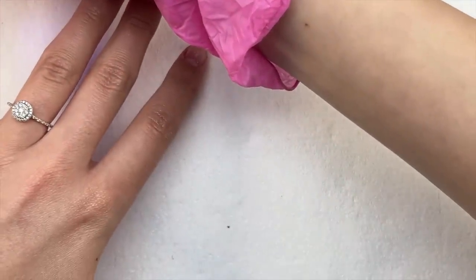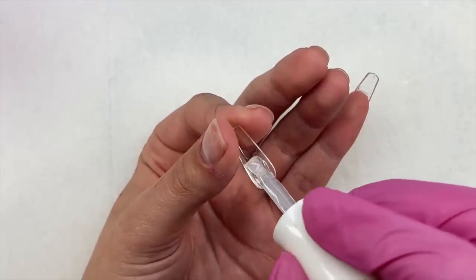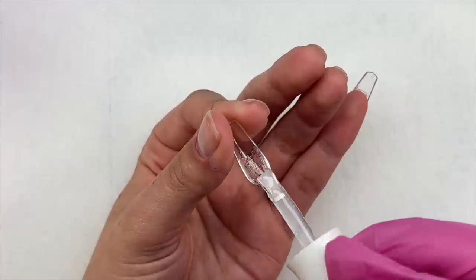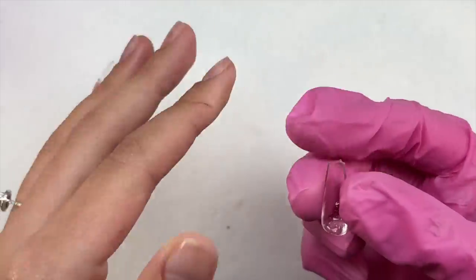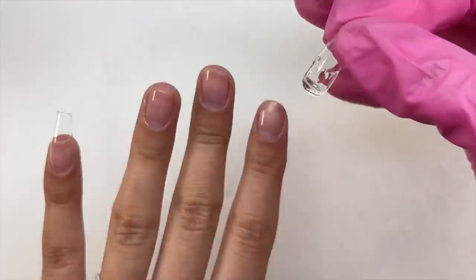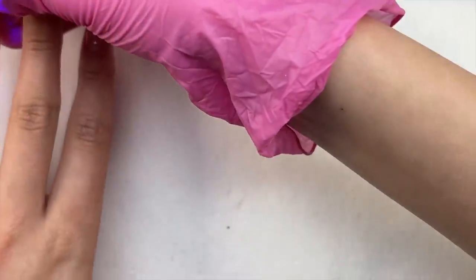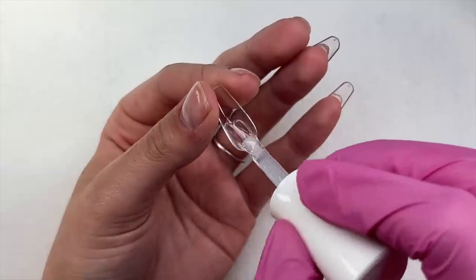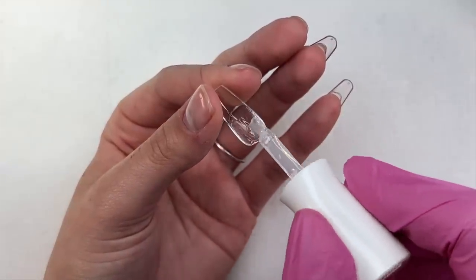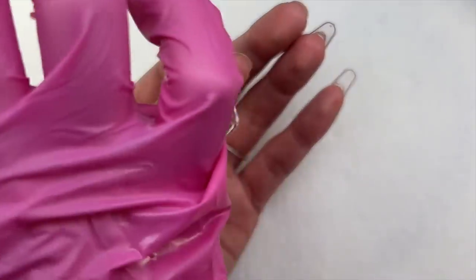After I had my nail tips sized out, I dove right in to applying them, but I do personally recommend, again, if you want the longevity, I would go in and also prep the soft gel nail tip. For that, I recommend using an e-file and a sanding band to etch the inside, and also chemically etching with a primer. Doing that will just help the nail tip bond 100 times better and make your set last longer.